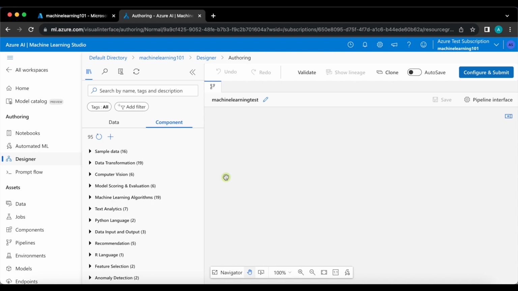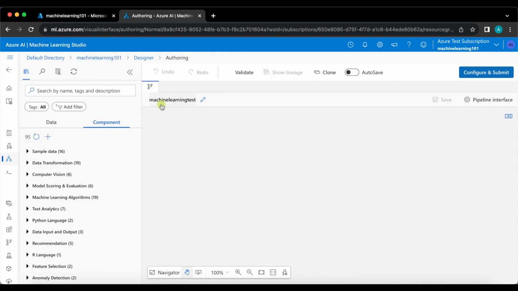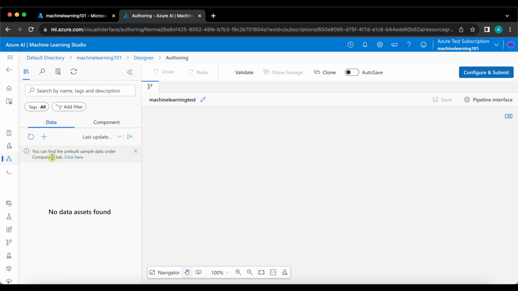Once I have created my pipeline, you can see there is a data tab here, which is where you can bring in your own data and use it in this canvas, and then you can play around with it. The other one is the component.